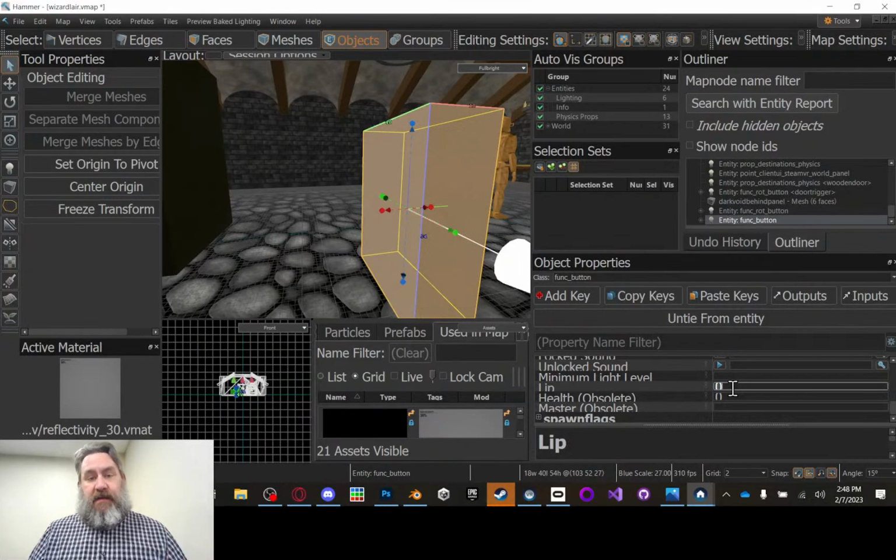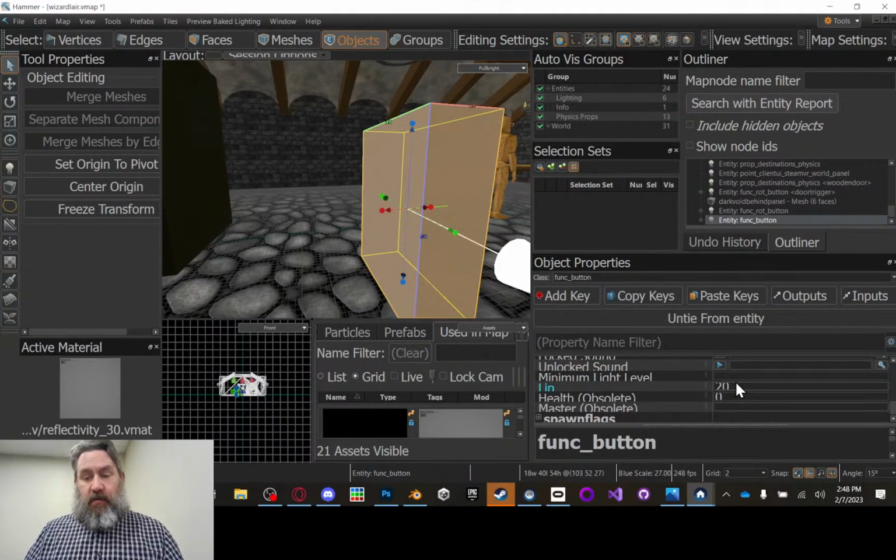If I add, all right, look, you see this right here? If you look really close, this is 40 inches across. See that 40? Brush is really nice. They tell us how big they are. So if I say now the lip on that is 20, it's only going to go half of that 40, right? It's going to take 20 off the 40. It'll only slide 20 inches now.